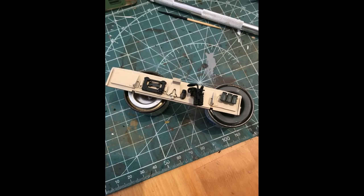Note on the top left side in your Ryefield manual, you'll see in the instructions there's an extra dial on the top left, and on mine it's not there. That's because I removed it, as it's not part of the original Tiger, but a modern device that's used to assist with the Bovington Tiger. So you should remove that little lug and not glue the dial on.